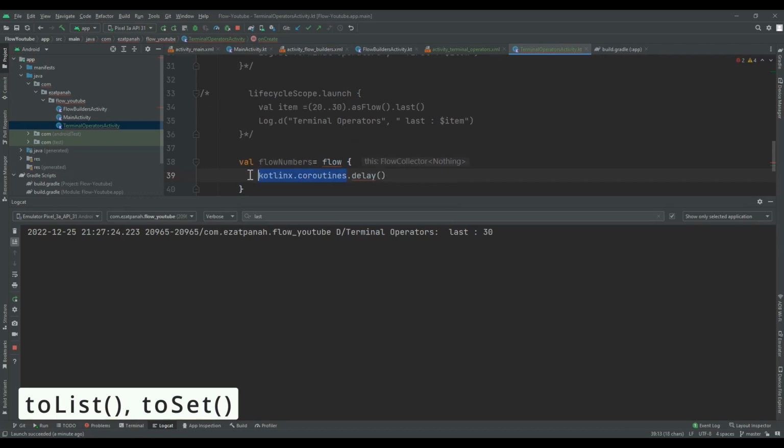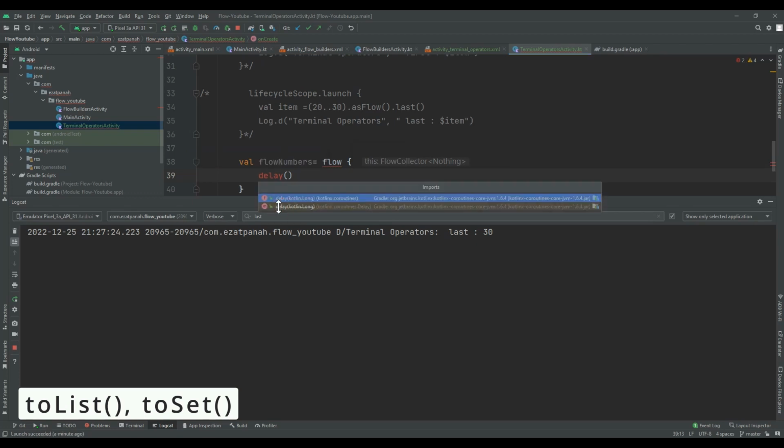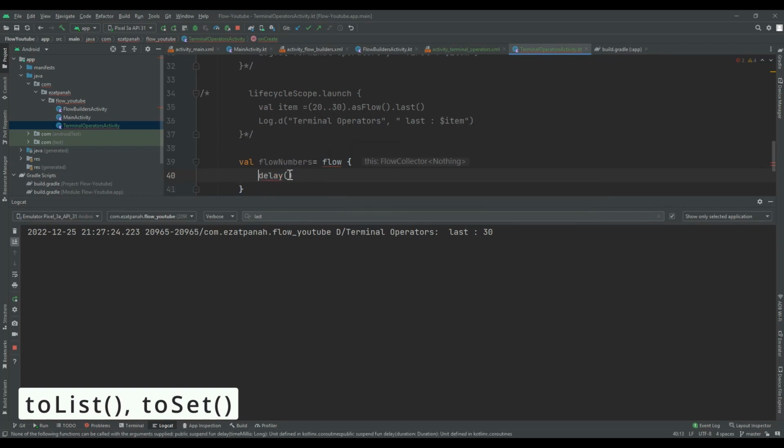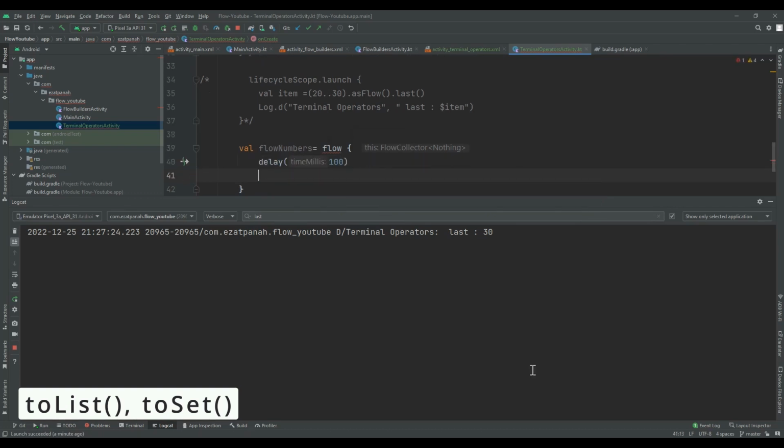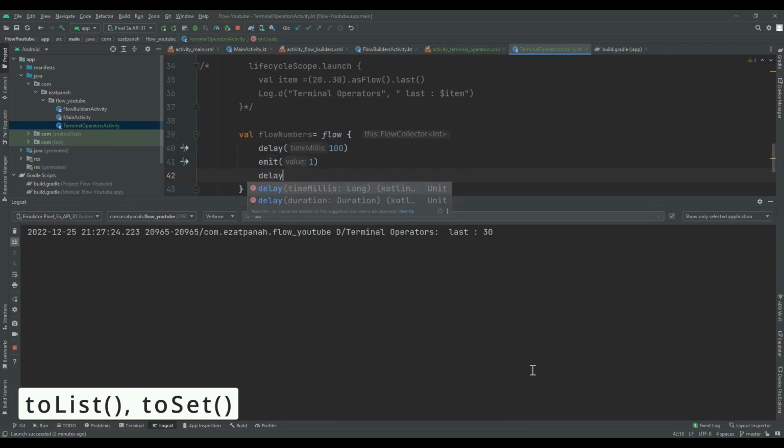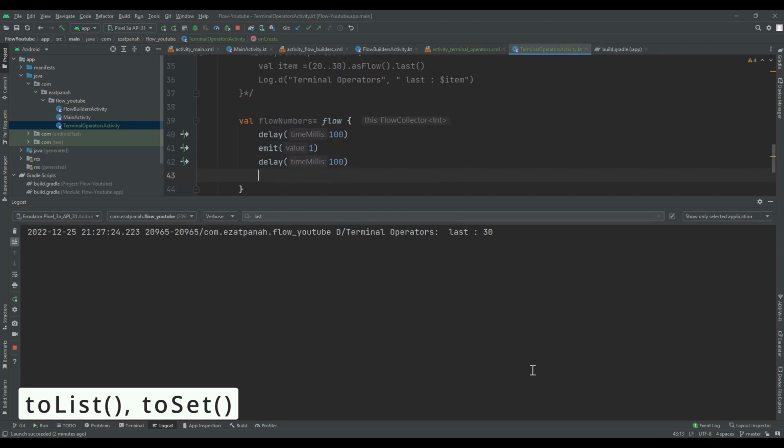Sorry, let me delete this part. Yes, and we can import it. Yes, it's okay. Here, just like that, emit a value, for example 1, and again I want to have another delay, and again emit another value.